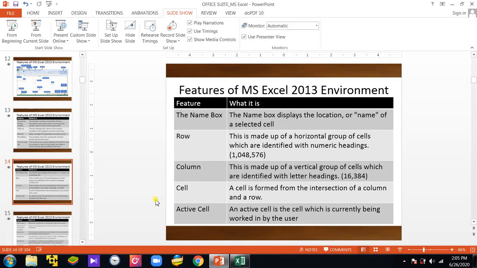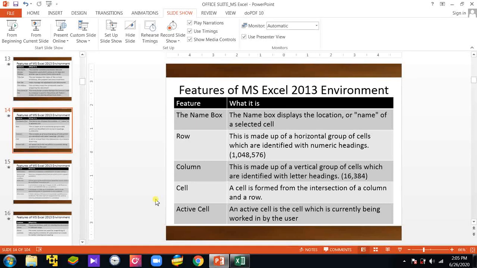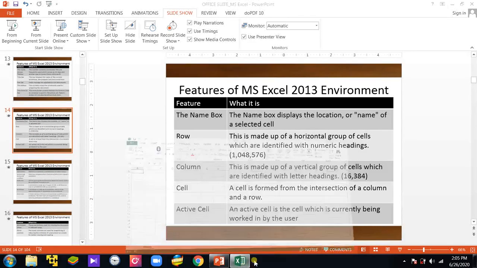Then, what is an active cell? An active cell is the cell which is currently being worked in by the user. That is, the cell that you are performing an activity in becomes the active cell.